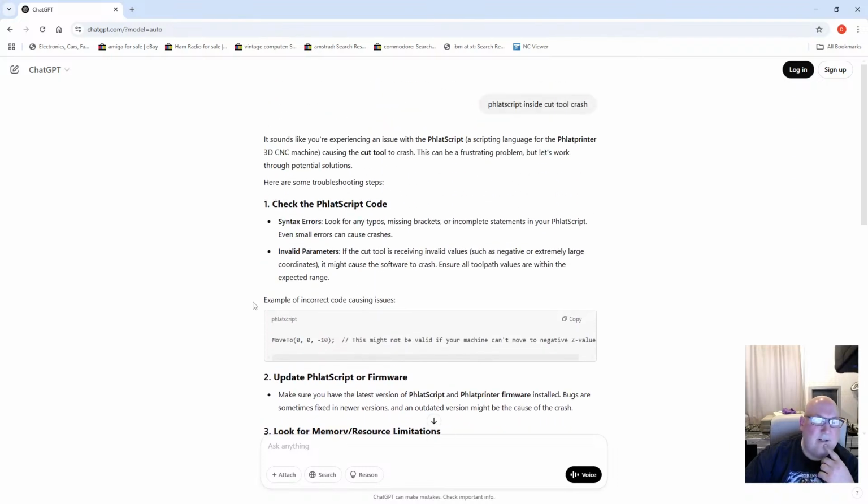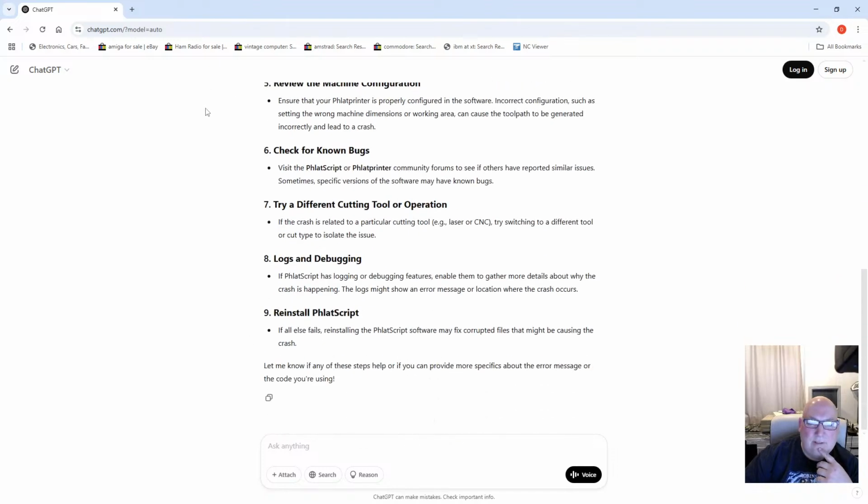That's just a generic approach. Can you find on the internet a solution to inside cut tool crashes SketchUp?